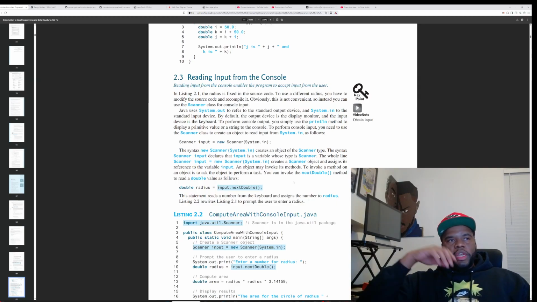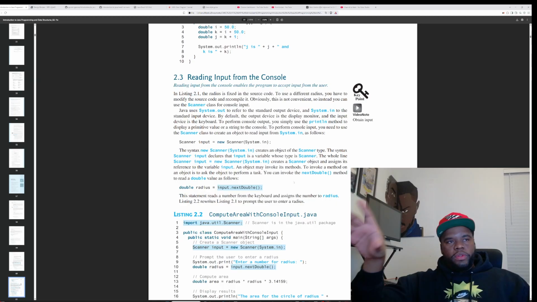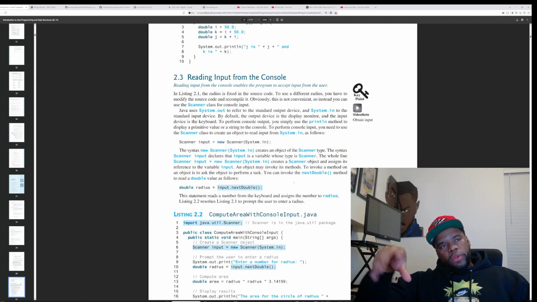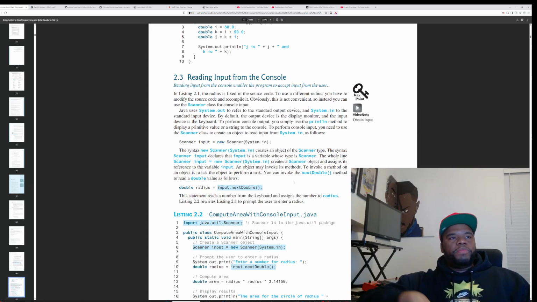So I apologize. To put what I'm reading in context and then make sure that I understand it to convey it properly, I'm going to take a second and pause, reread this.